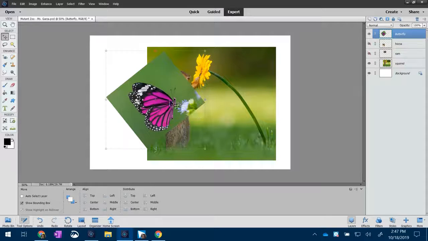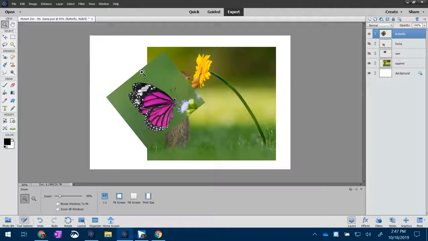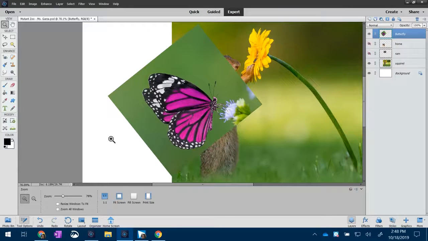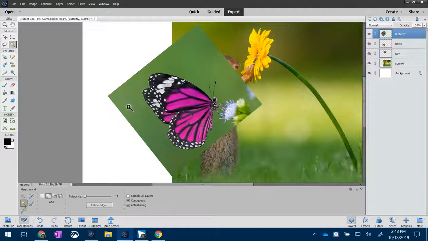So what I have to do is, for my butterfly, clean up everything except for the wings out of this picture. So I'm going to zoom in, and you can use any tool you want to. You can use the erase tool. I'm going to try the magic wand first because the green in the background is pretty distinctive. So make sure you're on that layer, and you just would select. I'm going to increase the tolerance a little. Looks pretty good like that.